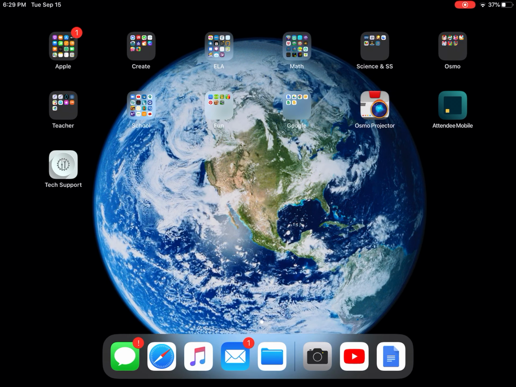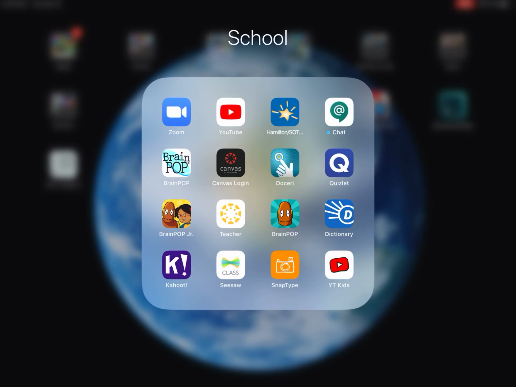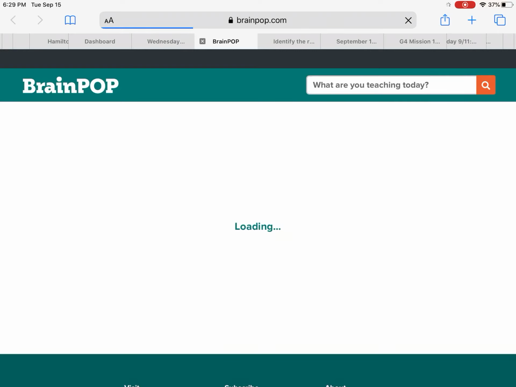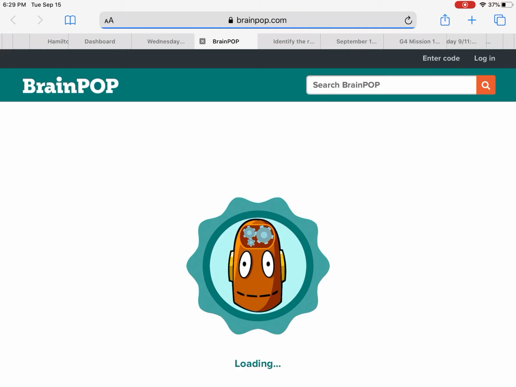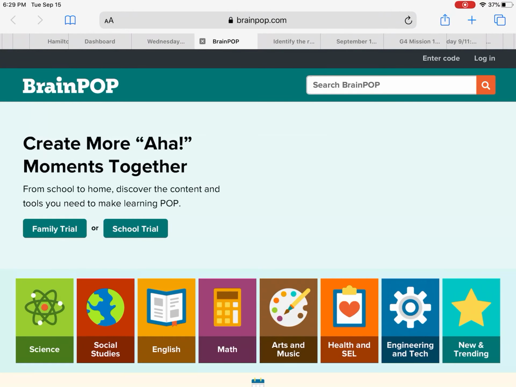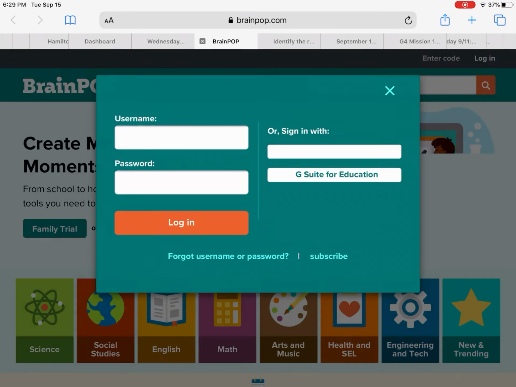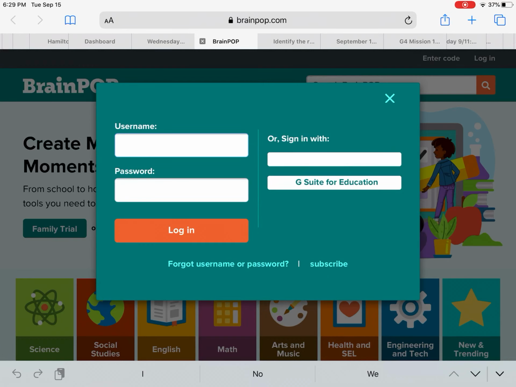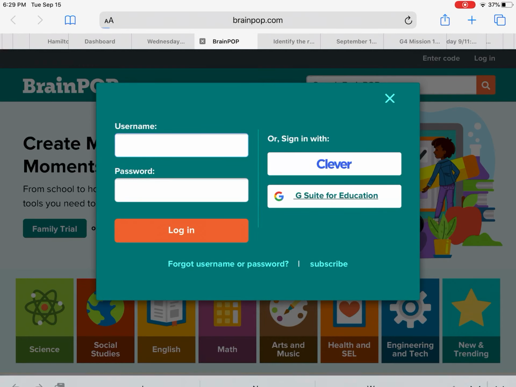So I am going to go to my school app where BrainPop is at. I'm going to click on that app. And it's going to take me to my BrainPop page. If you're not logged in, which it looks like I'm not, I'm going to press the login button. And I'm going to press G Suite for Education.